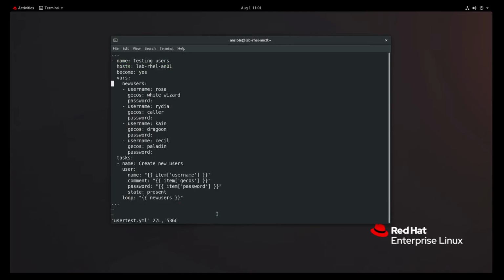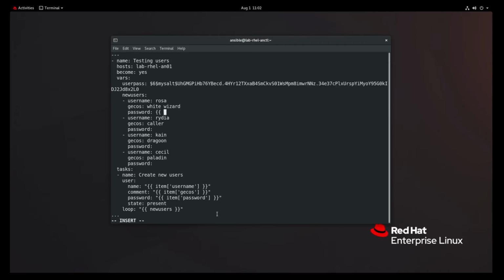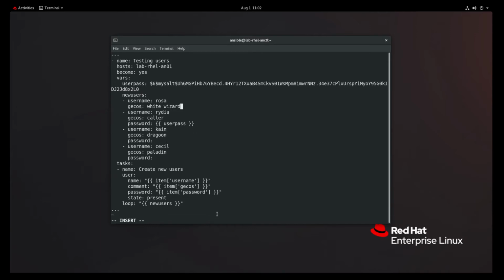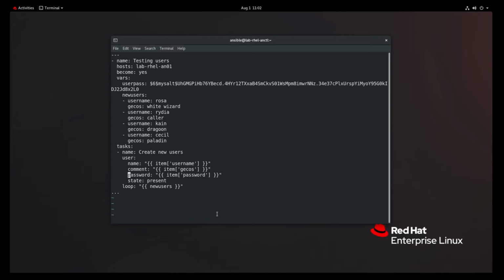All right. So for all of these passwords, you know what I could probably do is this. This would be kind of cool if this works. User pass, and then I'll set this to user pass. Or even then, I don't even have to make that a part of the loop. Since I want to set the users to all the same password, I'll just remove that from the variable. And what we'll do is set this to user pass.